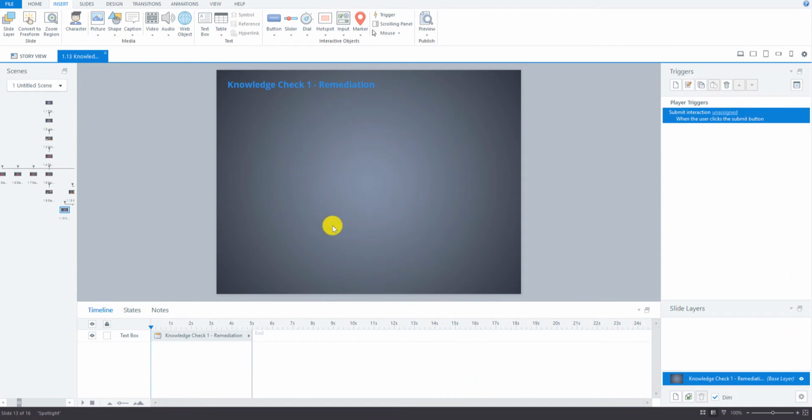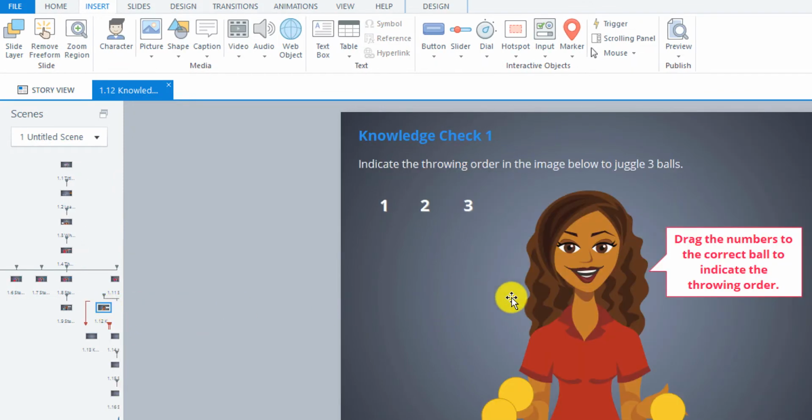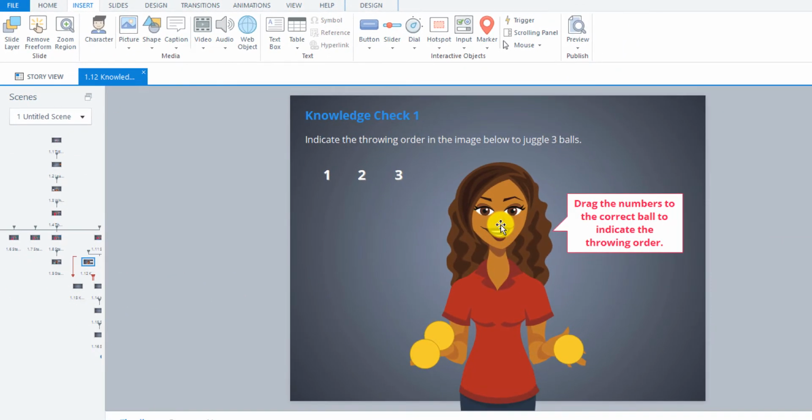So remember, we created this, but we didn't put anything on the screen yet. So now we're going to fill the screen here with the answer. So go back to the Knowledge Check 1 slide, and we're going to just copy some of the elements from this slide because it's going to look very similar, pretty much the same. So let's copy the avatar and the 3 juggling balls.